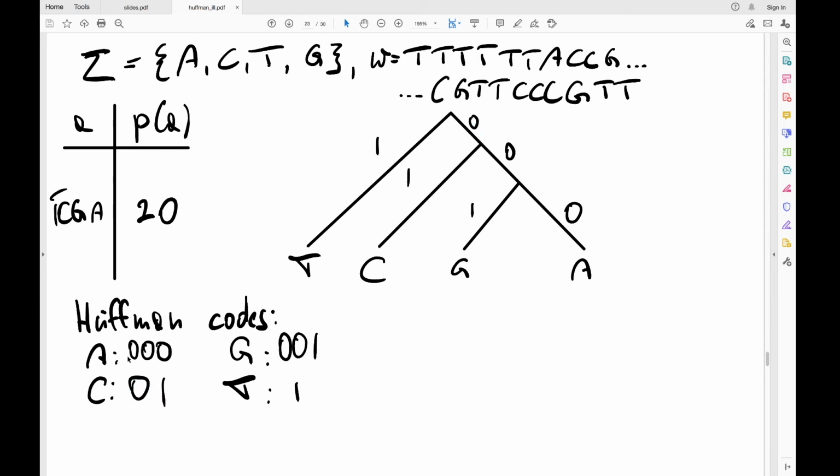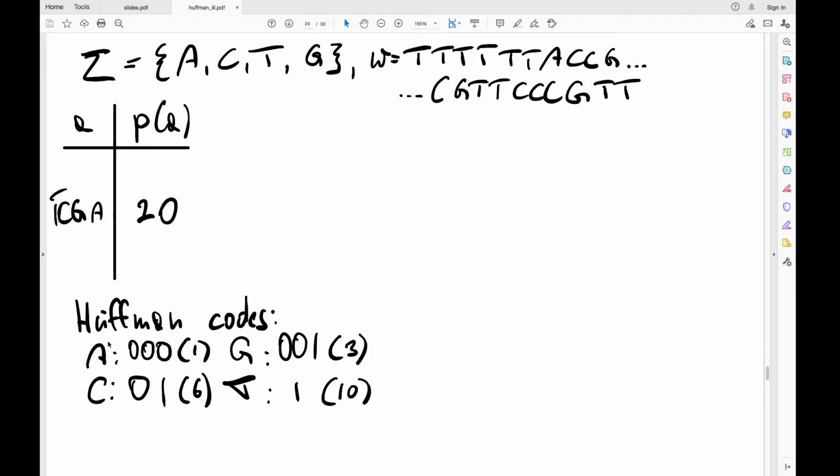And we can now see why this is a so-called variable length encoding, because we're now devoting a different number of bits to each of the 4 letters in the alphabet sigma. In particular, we're devoting 3 bits to the letter A that occurs once inside the array.